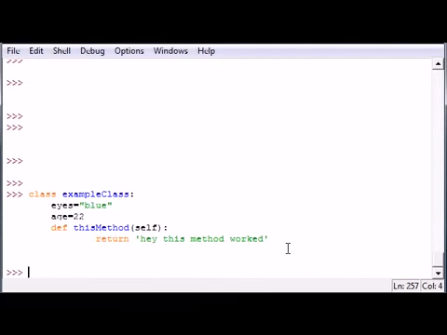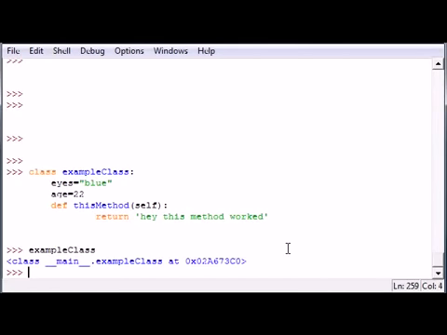Now let's go ahead and press enter and create our class. Now if you type ExampleClass, you get a weird message that just shows you that your class was actually created. Now I showed you guys how to build a class, which is pretty much like the blueprint. Now I need to teach you guys how to make an object. And you need an object in order to get the data from your class.